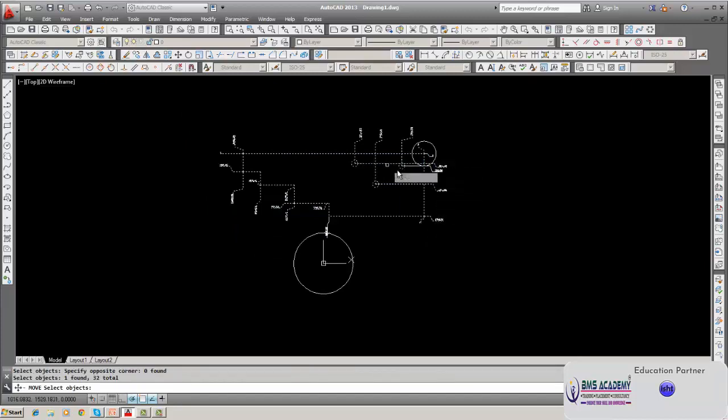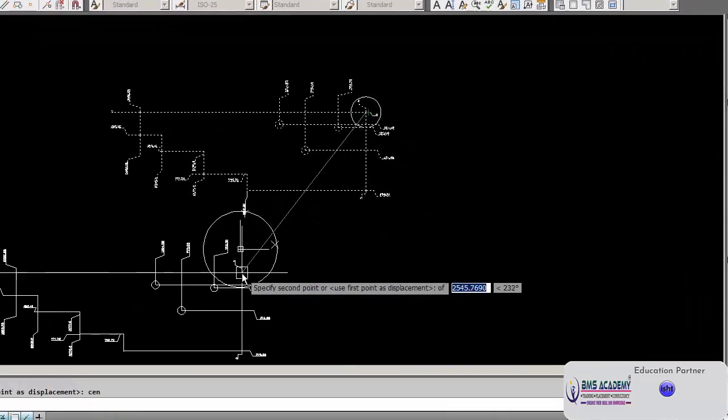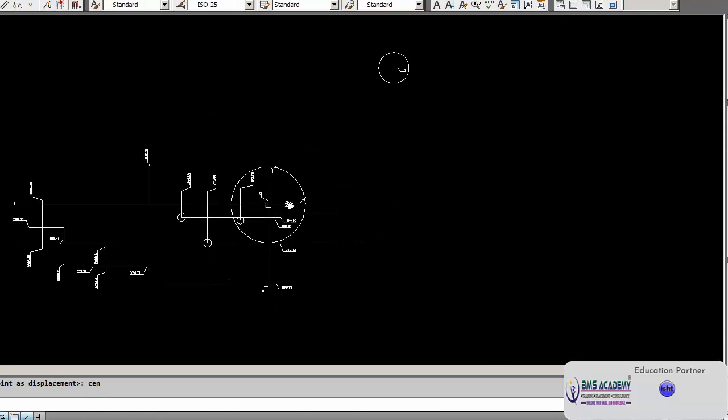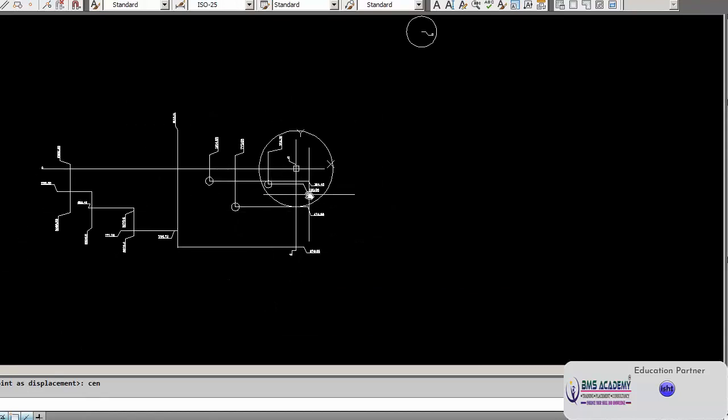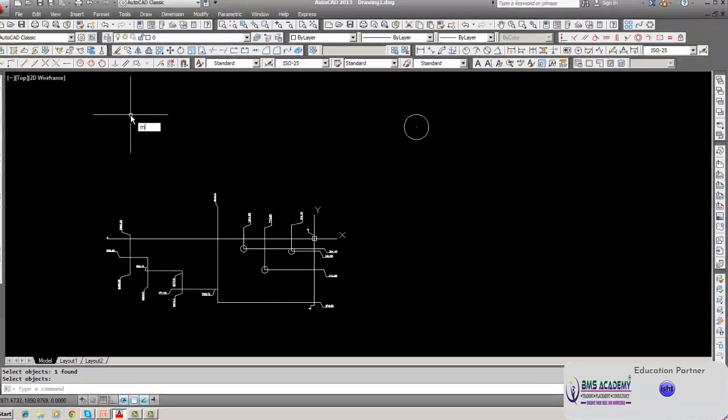Shift the component, take this as a point and shift it here, center of this. Now you have dimension. Assume that you have dimension now. And then once again after dimensioning, you can shift the entire thing back to the position. Back to the position. Move command.